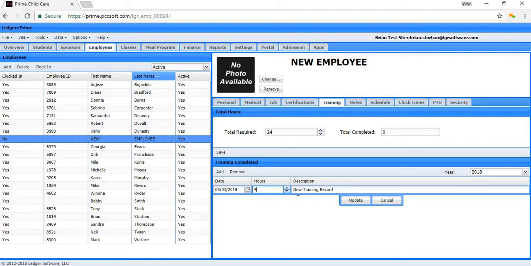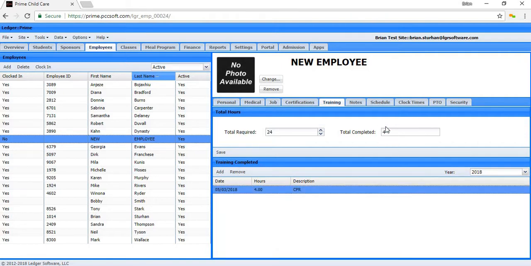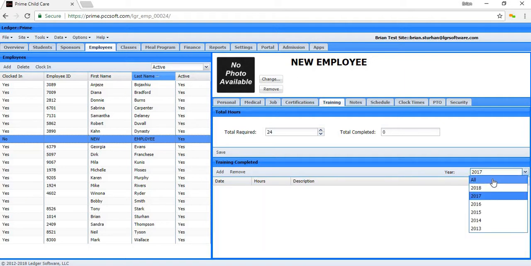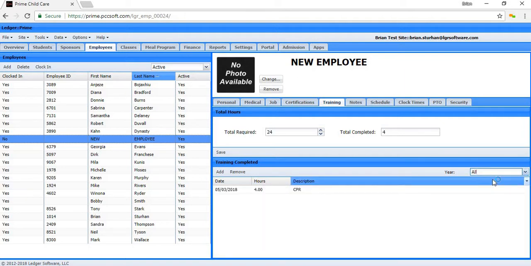So click on Update and then it totals them. The training completed records can be viewed by year or all of them.